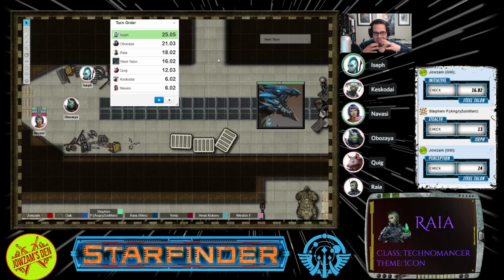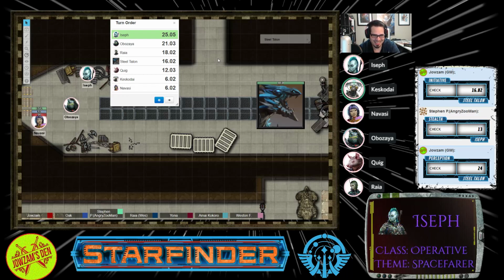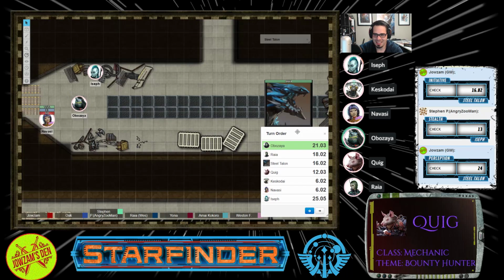Oh boy, can you see me? Electricity starts to burst around its mouth. I think it might be a little too reflective as it looks at you, Isef. Navasi, can you see me? Quig can see you, dude. That's how bad it is. All right, I guess that's a bad sign. Obadiah, Izzy, I see you in the pile of junk.